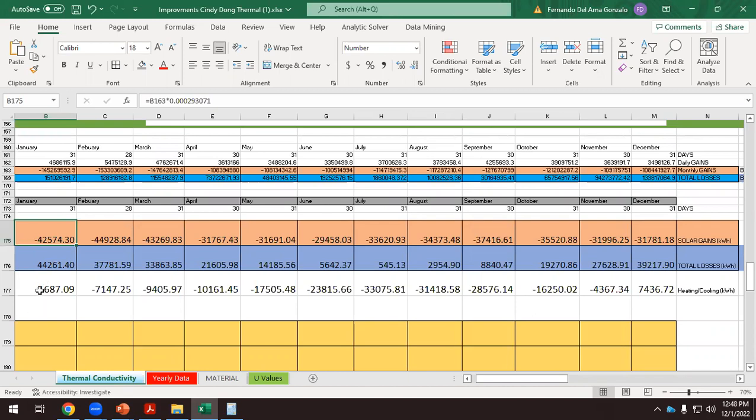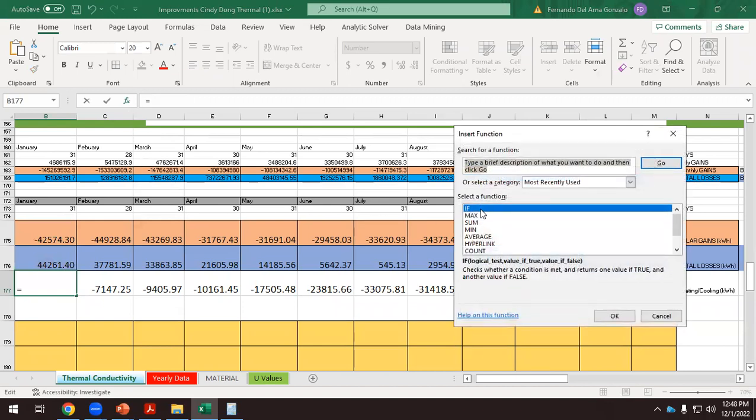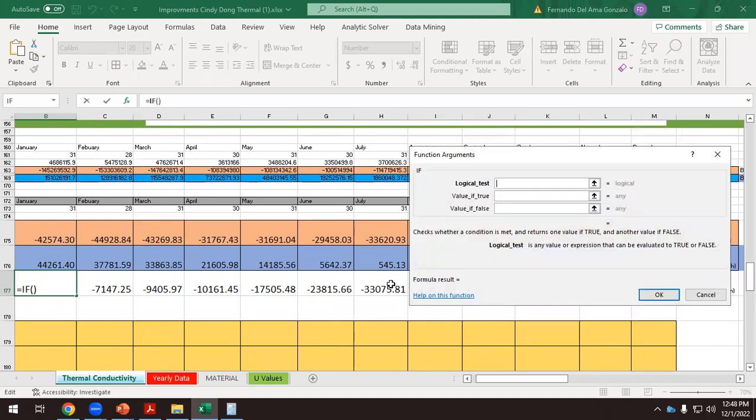So how does a logical statement work here? Let's use the function IF. There's a function by the name of IF. Good. And now we have the logical test. What is my logical test? I want to have a positive number here, always. If I add up these two rows, I can have a value that can be either positive or negative.